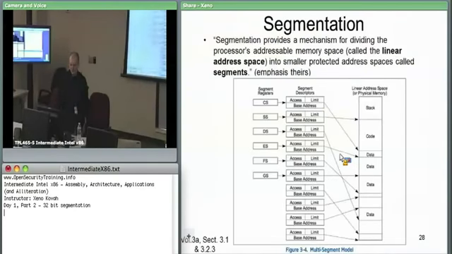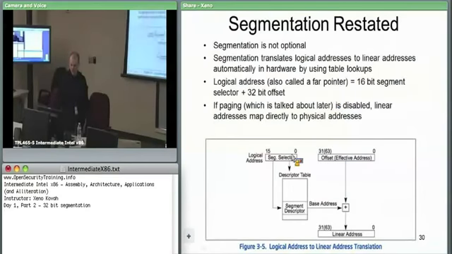So going back to this picture, for instance, there's some table of these segment descriptors right here in the middle, and it's just a big array saying, here's one segment, here's another segment, and it specifies how they look in memory. And these segment registers store segment selectors, which say, here's some offset into the table, and that's the segment descriptor I want. When you're trying to access memory, you're not just saying, I want to access memory in this segment, you're saying, I want to access memory in that segment at some offset into the segment.